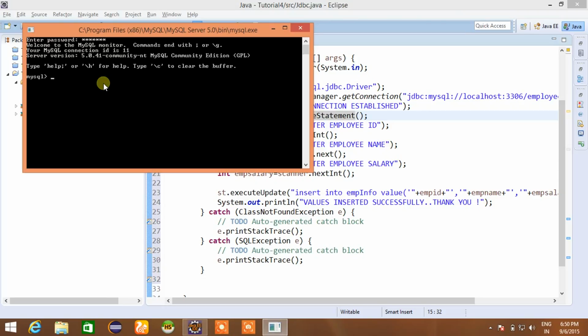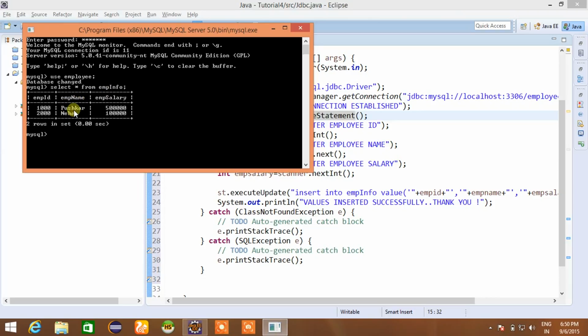My database name is employee, so use employee. The database is changed. Now let's check whether any values are in my database: select star from the table empinfo. Yes, here are two values, Pushkar and Neha. Now we insert more values.